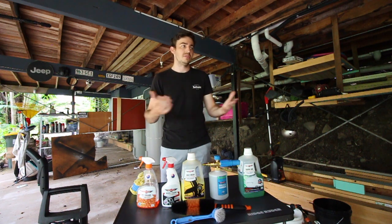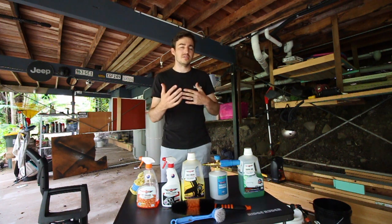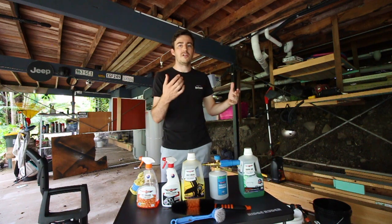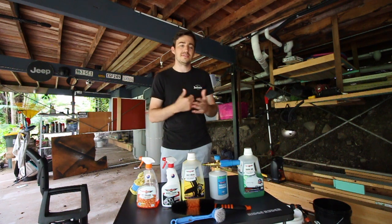Now if you have a Jeep, you know that the black standard flares on the JK especially and the TJ are so prone to mud staining, fading, all that sort of stuff. Now we're really protecting with Bowden's Own Mr. Black, which has brought them back to life, but you want to be able to protect them and be able to clean mud off it so it doesn't actually leave stains.